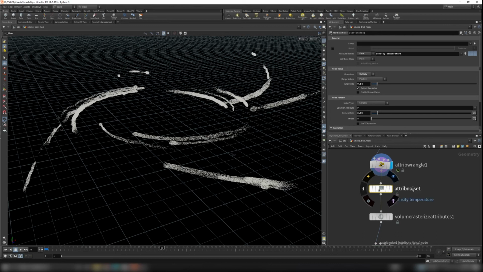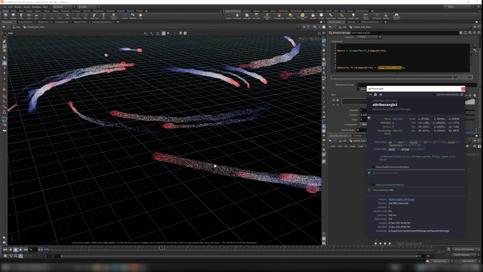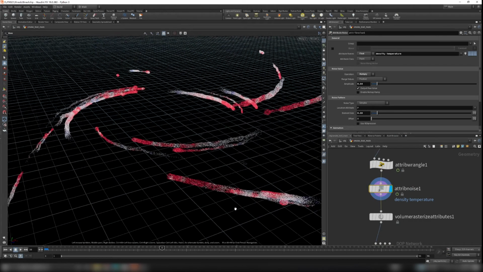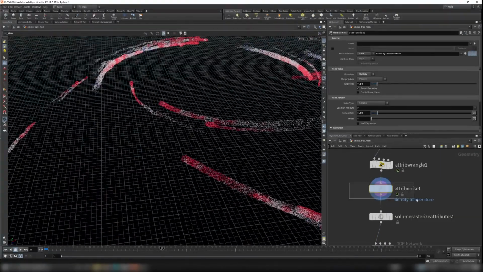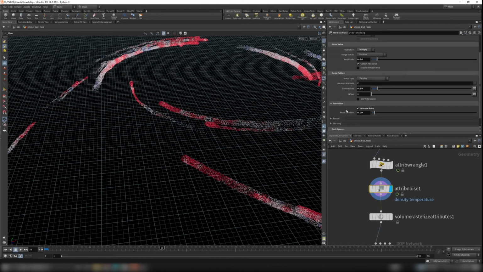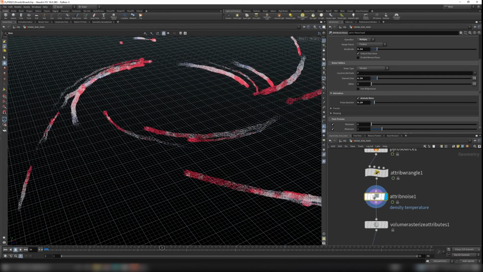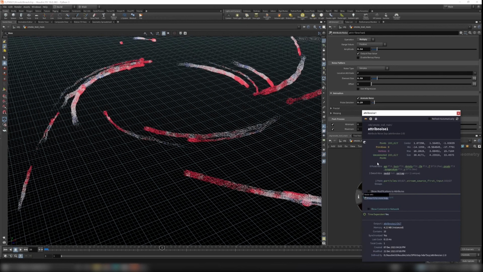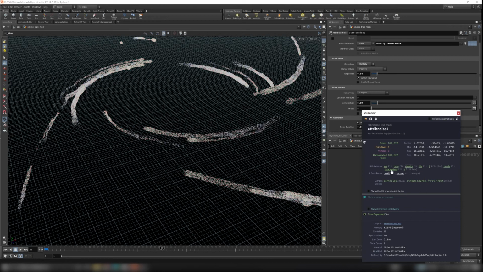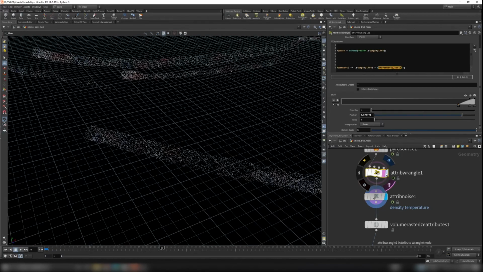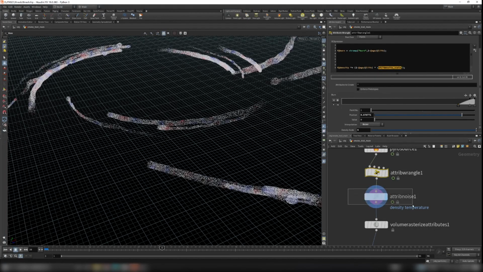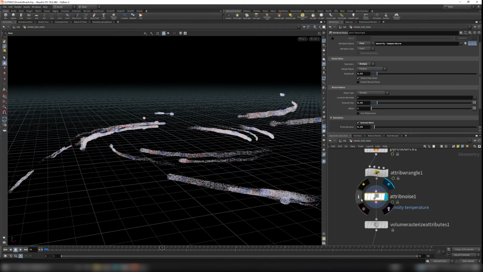And then I add some noise to the density and temperature. So if we visualize the density here, something like this, then if we add noise, see, the density is different. For the noise, you can just use multiply here, bring the density and the temperature here. Make sure I change that to float because it's a float value. Play around with the amplitude and element size, and you can turn on animate noise and make sure it's a 0 to 1 value. Okay, let's turn off the visualization of the density and turn on the temperature. You can see before, the temperature is all white. Now you have some variations on them, okay? So turn off that.